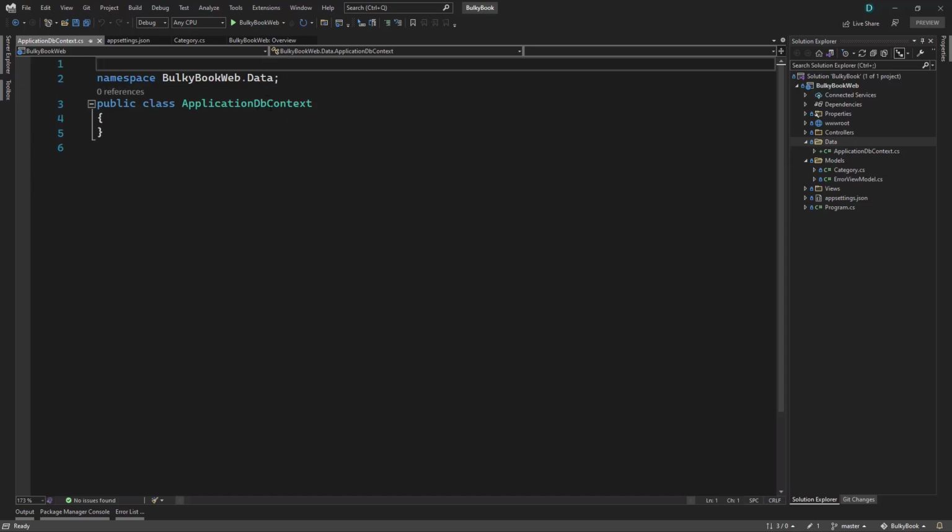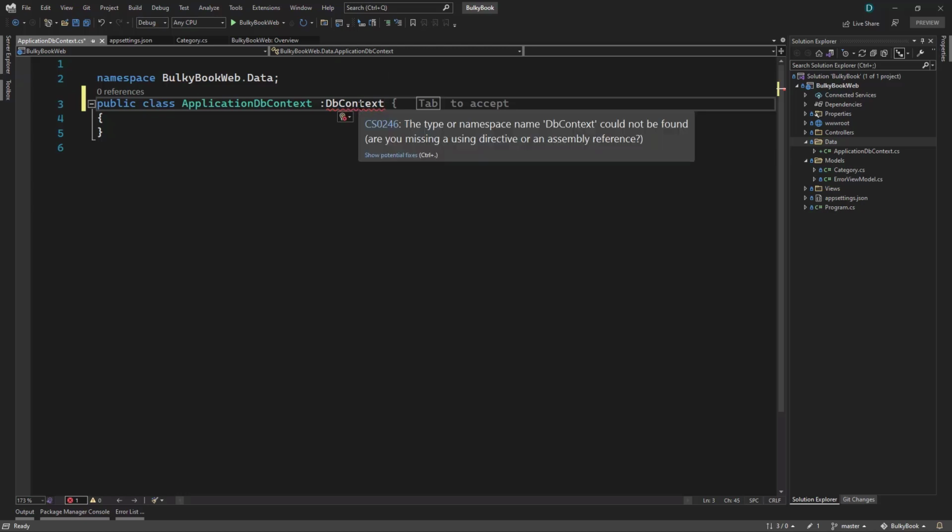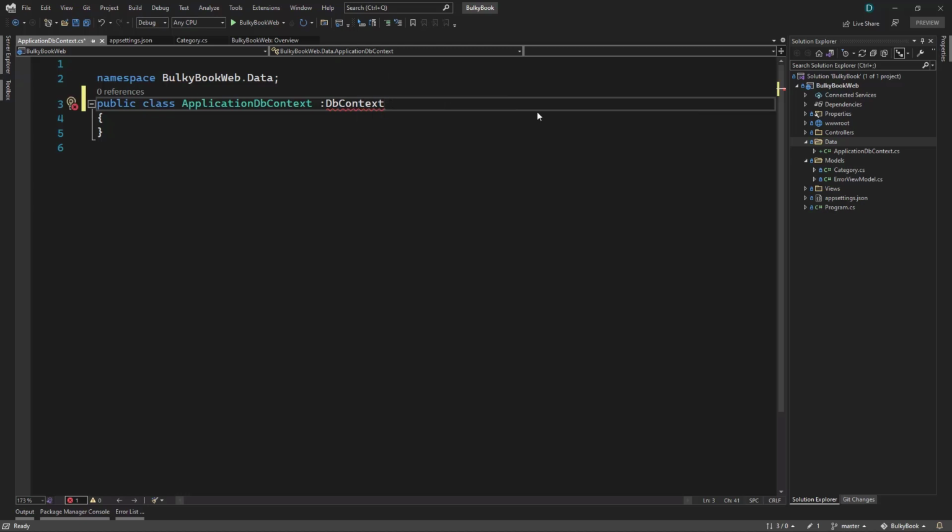Now we need to inherit this class file from the DbContext that is inside Entity Framework Core. In our project, we have not added Entity Framework Core right now. So there are two ways to add that. We know that this will inherit from the DbContext, so we can type that, and you will see the red squiggly lines. On there, if you press Ctrl dot, inside the suggestions, it will display that you can install a package Microsoft.EntityFrameworkCore. That will automatically find and install the latest version.